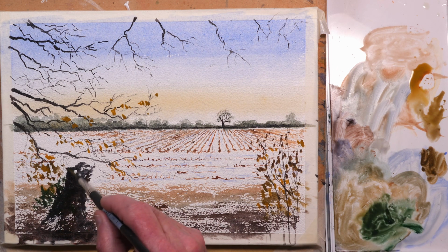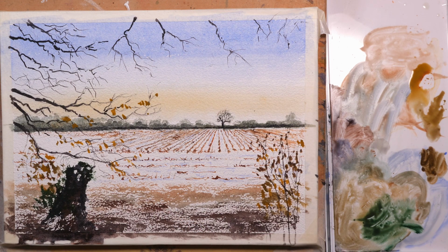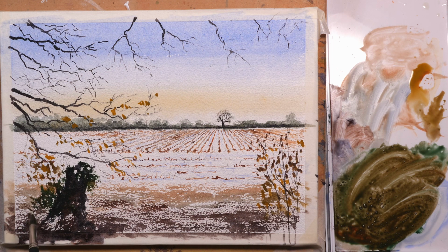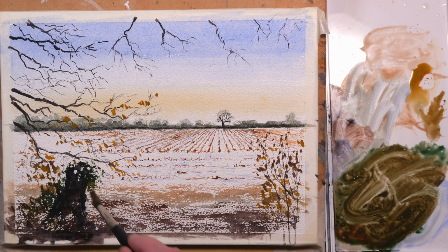This is more jadeite green for the ivy leaves on that tree stump. Adding a touch of burnt sienna just to vary the tone a little bit.